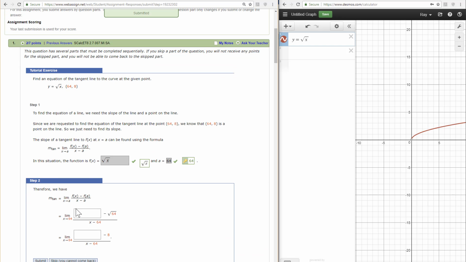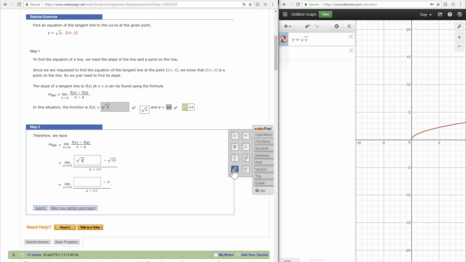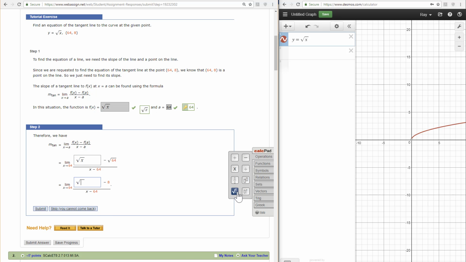All right, now let's take a look at the limit. So the limit is going to be this expression. Again, it's the limit as x approaches a of f of x minus f of a divided by x minus a. And here they gave us our a slot, so a is equal to 64. f of x is, once again, the square root of x. And in the next step, we still continue to put square root of x, and then they did the work for us to figure out what the square root of 64 is, and that's just equal to 8.